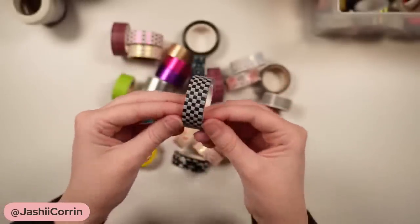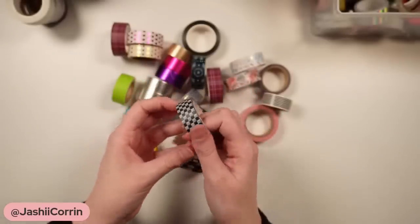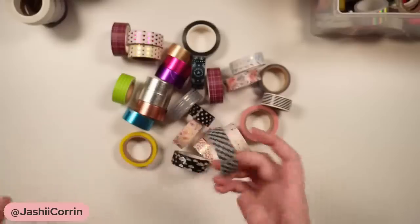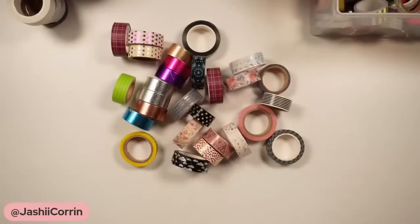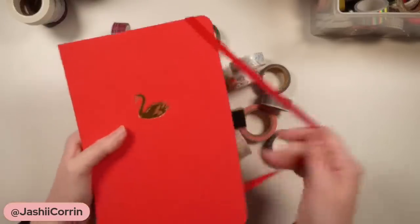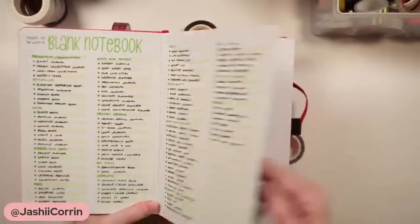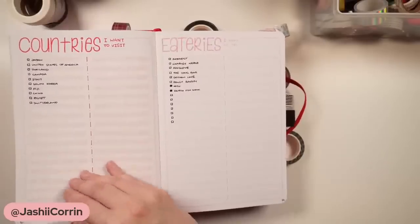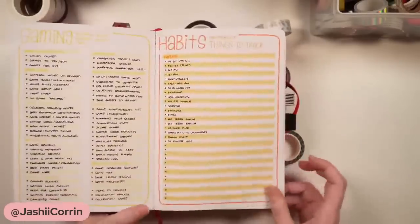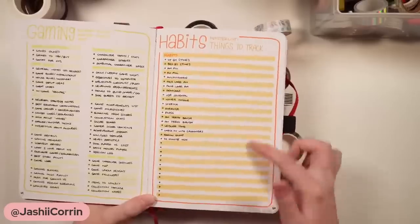I know what the tape is like in theory. My eyes aren't playing tricks on me. They do often, but it's all good. I'm not getting myself off topic, but maybe I am. So in my long-term collections journal, one of the things that I like to do is I have pages that have the stripes kind of thing. And anytime I look at the orange one, I always see it as multiple colors, and I know it's just my eyes playing tricks on me, but I see stripes of pink and green when I look at this.